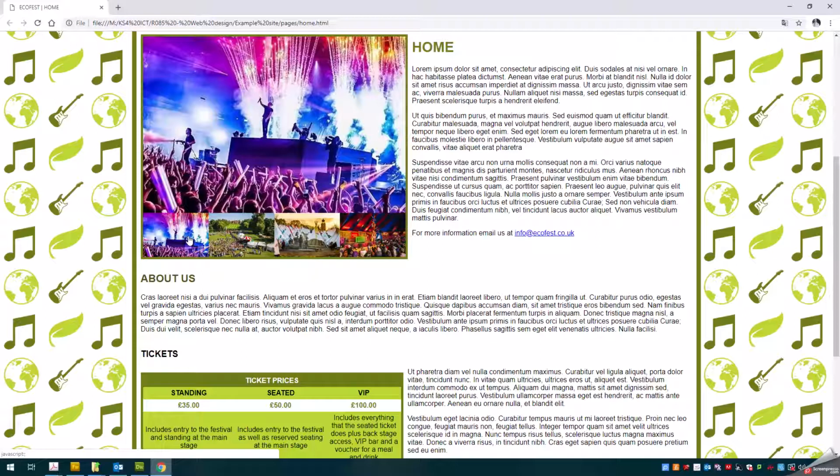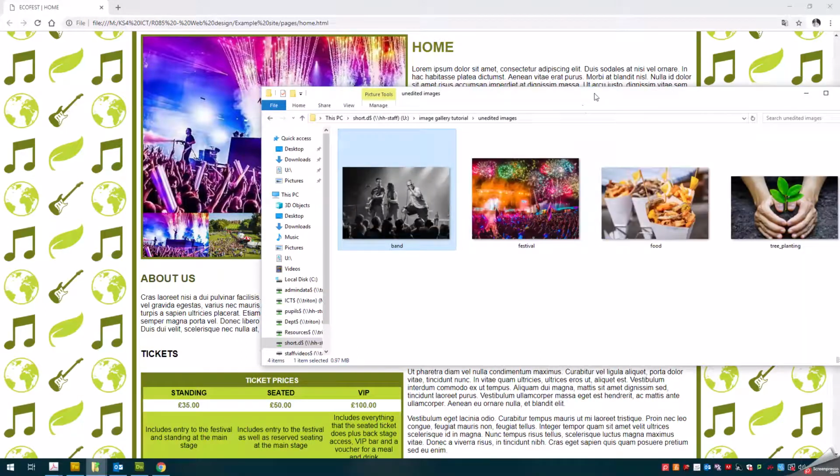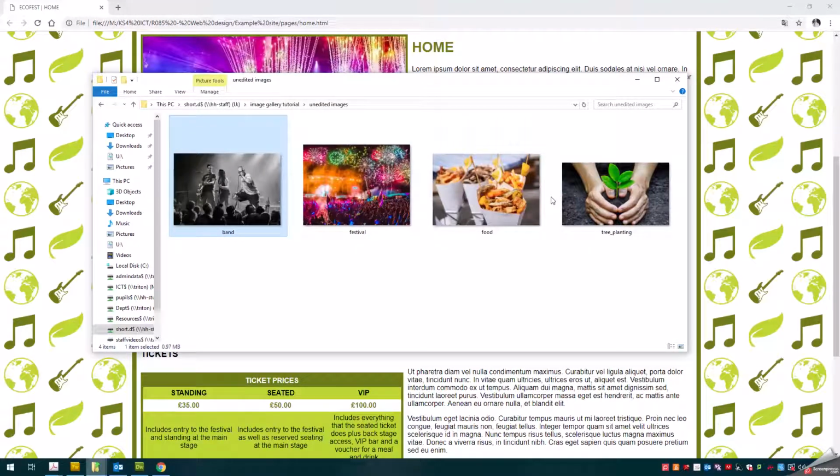Now before we actually start making this, we need to prepare the images that we're going to use. So the first thing that you're going to need to do is save and source a number of images that you plan to use in your gallery. In this example, I'm going to do 4. You can choose to do more if you like. What I would suggest you do though is you choose a number that divides easily by half. So you don't want to be going for 5 because then that makes your sizing a little bit more awkward. So 4, 6, 8, etc. just makes it a little bit easier to work with.